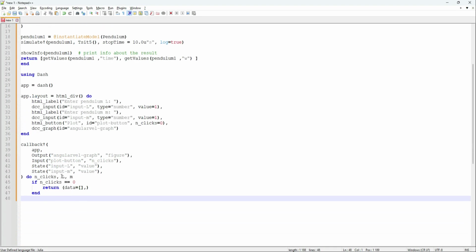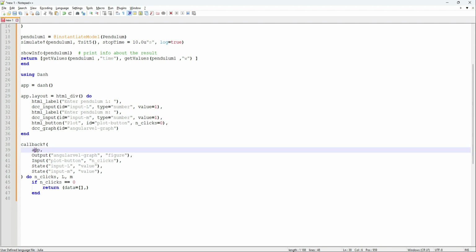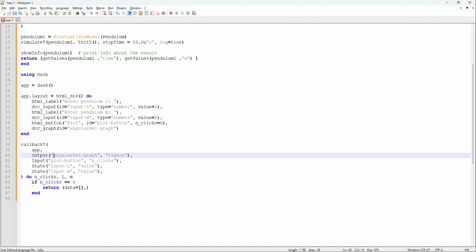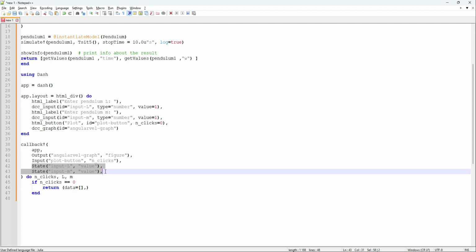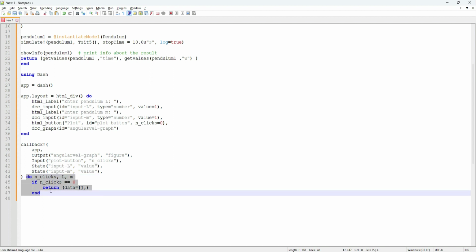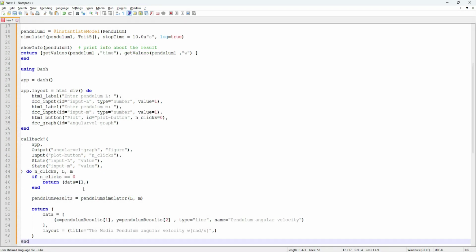Now we will add the callback for our app, being the output, our angular velocity figure, the input, the click of our button, and when we click the button we will take the state, or in other words, the value of the length and the mass of the pendulum. And then we finish the callback with the necessary code. We include the different things that our callback will do.